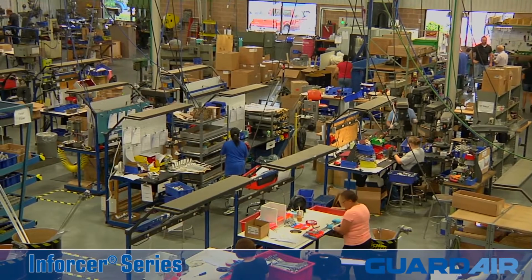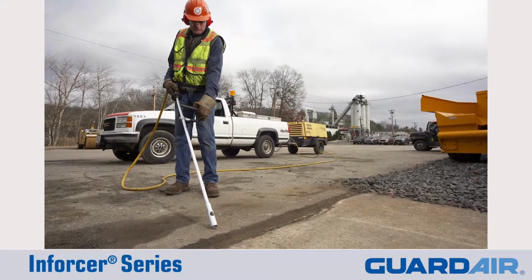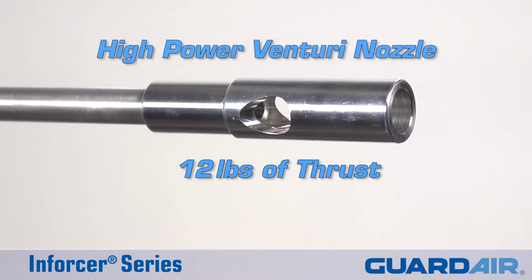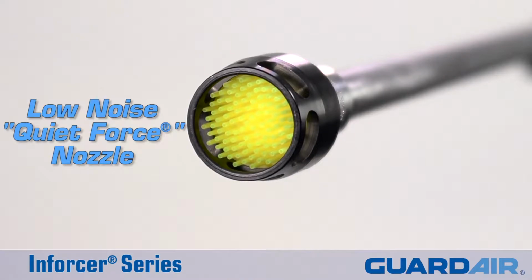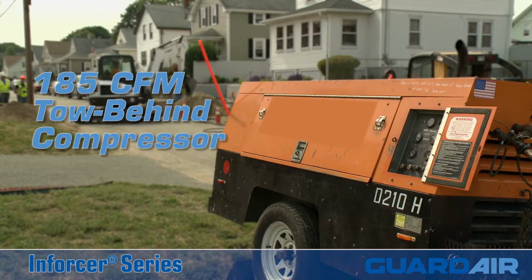Designed for heavy-duty industrial, construction site, and highway maintenance applications, the Inforcer is one of the most powerful air guns in the Guardair lineup. Delivering up to 12 pounds of output thrust, the Inforcer comes equipped with either a high-power Venturi nozzle or a low-noise patented Quiet Force nozzle. Both nozzles are designed to be powered by standard shop compressed air or a 185 CFM tow-behind air compressor.